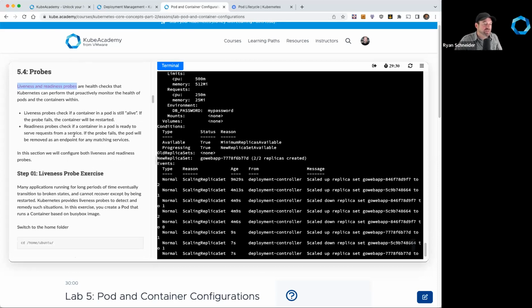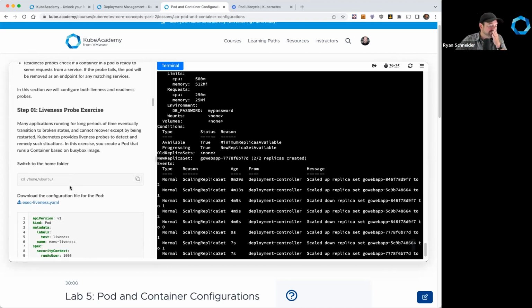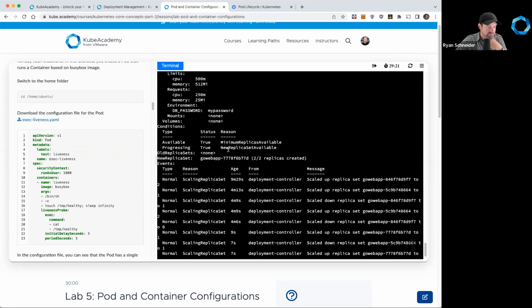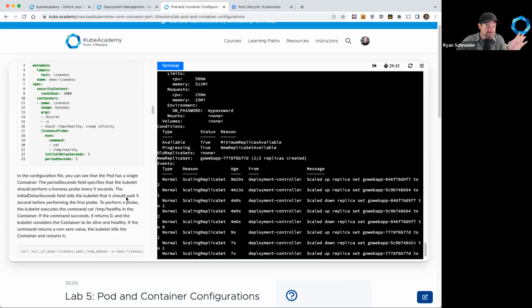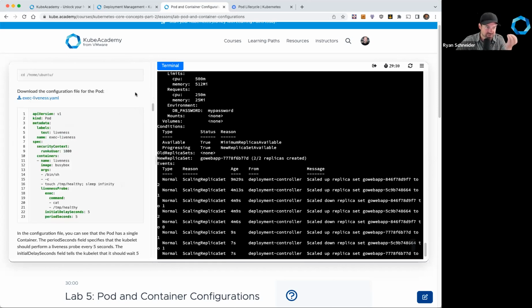All right, so the liveness is: is it alive, right? The liveness probe that we chose to do here, to help us think about how this works and experiment with it, is an example that's not with the Go web app. We're going to deploy just a pod, and what does it do?